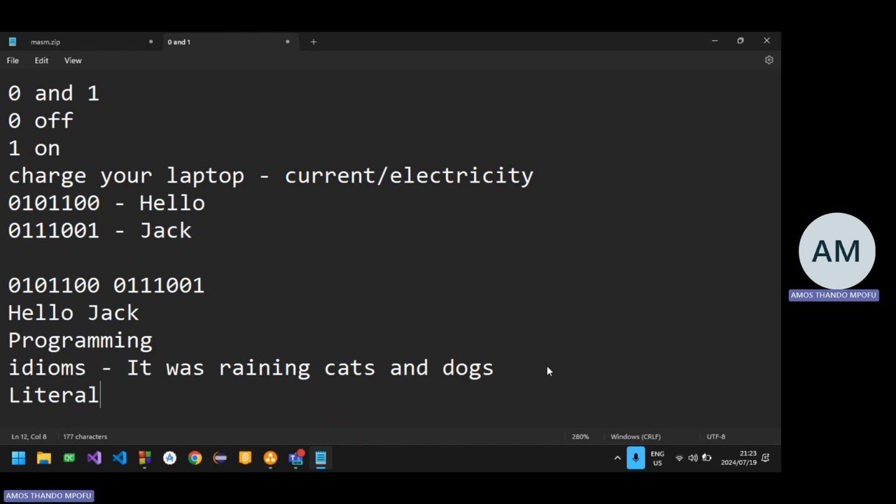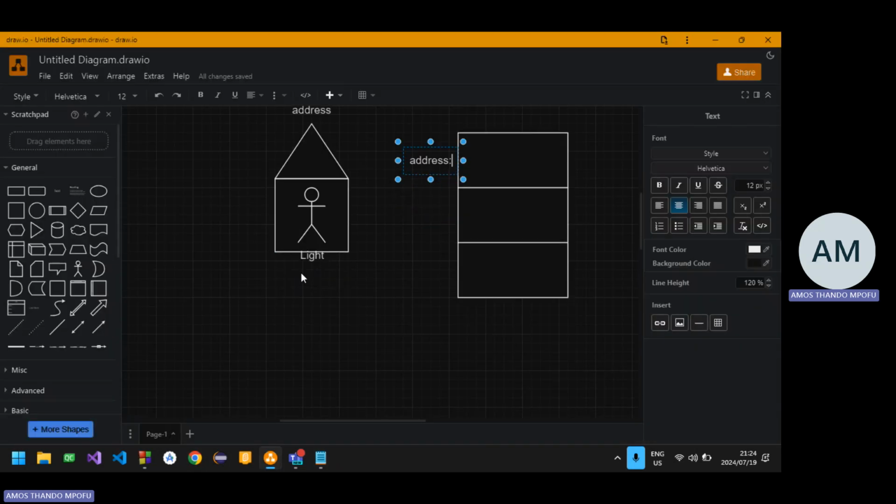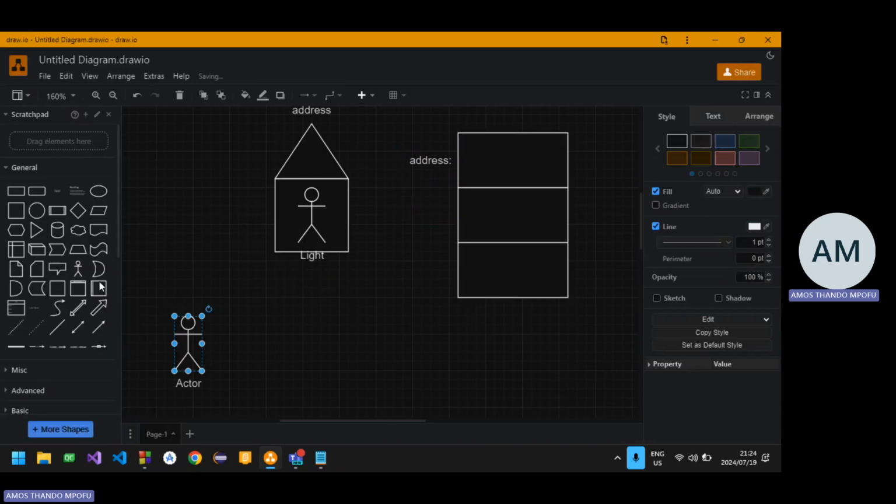It doesn't want any ambiguity. Don't try to use idioms and things like that to confuse it. So what happens now? We've noticed that we can't use the language of the computer, and we can also use English, right? So in simple terms, it's like two people are trying to communicate with each other.